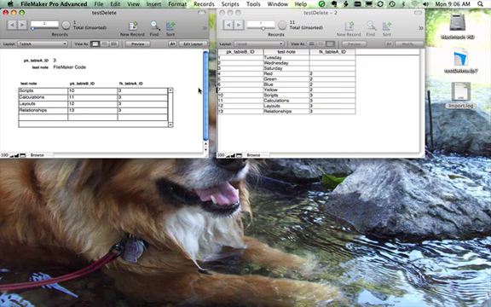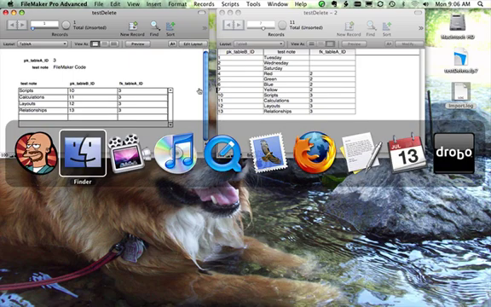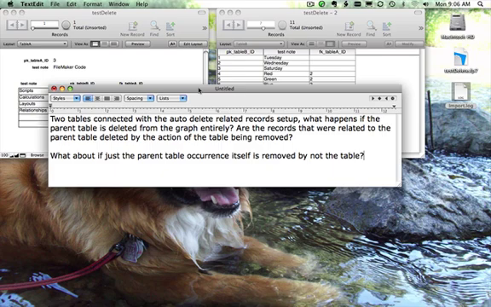And gosh, I don't know. Let's go ahead and just do a quick recap. Our question was, two tables are connected with the auto-delete related record setup. What happens if the parent table is deleted from the graph entirely? Are the records that were related to the parent table deleted by the action of the table being removed?